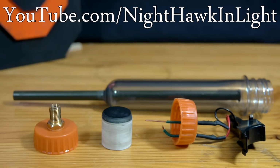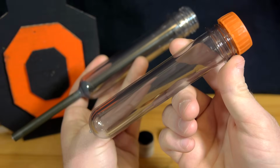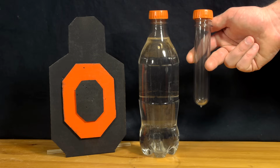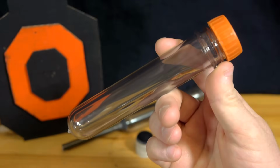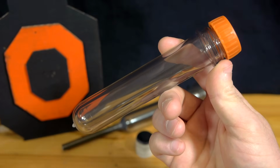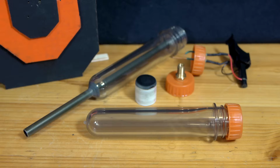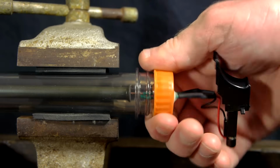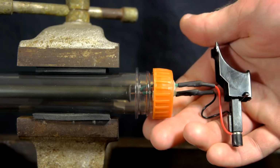The simplicity of switching between the two possible configurations is due to the materials I've chosen to use for this project, primarily the air/combustion chamber, which is made out of a soda bottle preform. Preforms are what all plastic soda bottles look like before they've been expanded in a factory into the various shapes and sizes you're used to seeing on store shelves. They're sold online, often for use as plastic test tubes, and are quite inexpensive. Since preforms are made of super strong polycarbonate plastic and completely airtight with a regular bottle cap, they're perfect for this project. As a bonus, the sides are transparent, so it's easy to see how all the parts will come together.